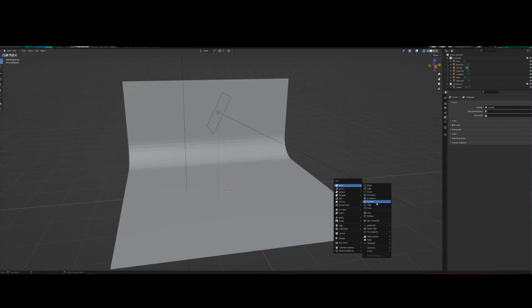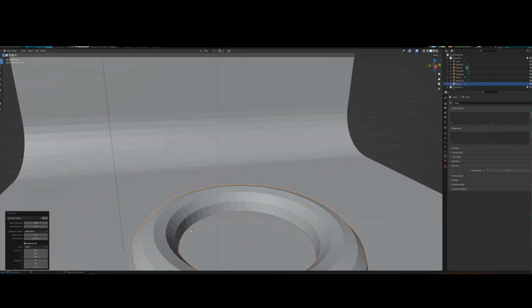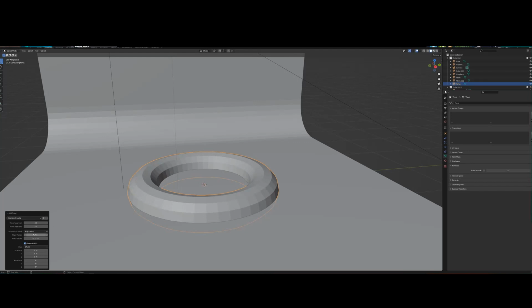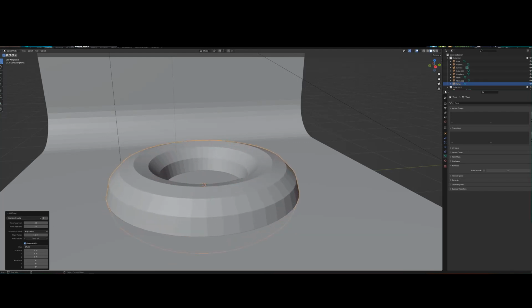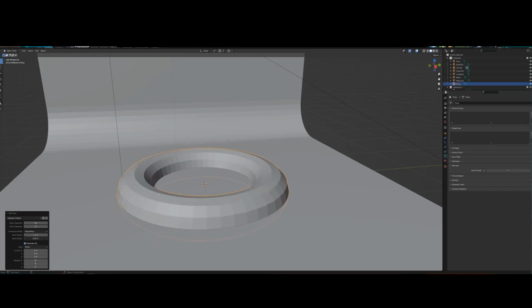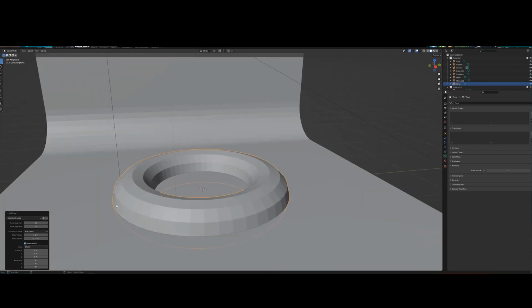The other one is probably the torus, because you can change the overall size, but then also how thick the torus is here. And it's a lot easier to do it now than later on, basically. But there is a way to do it later on, which I'll come to.